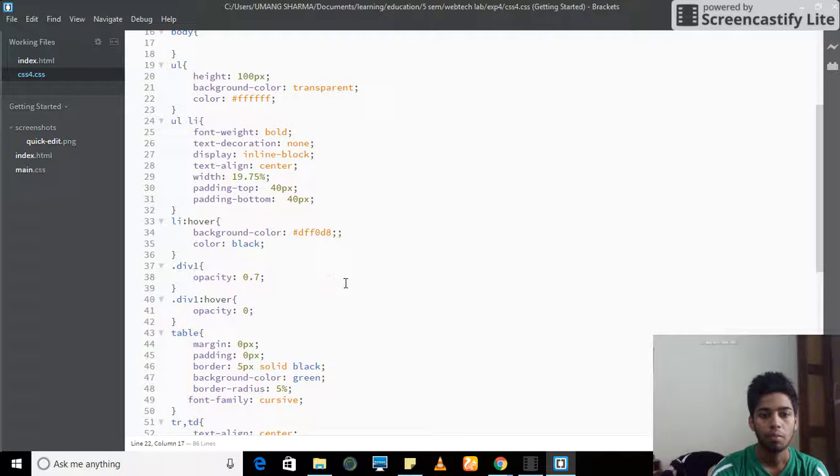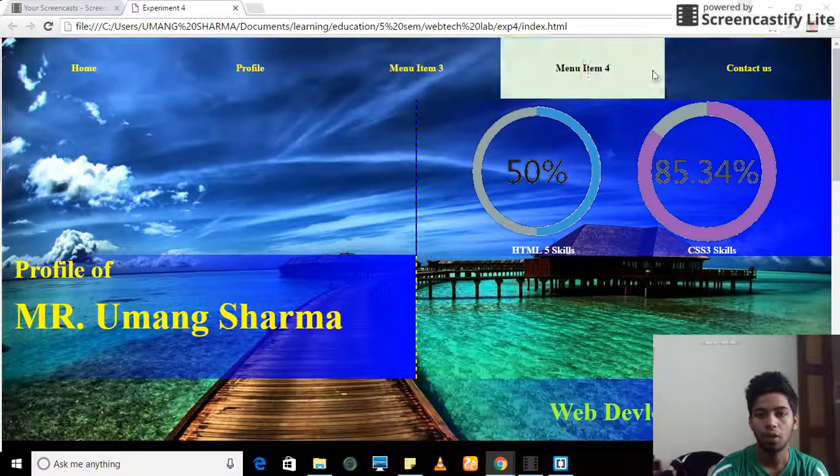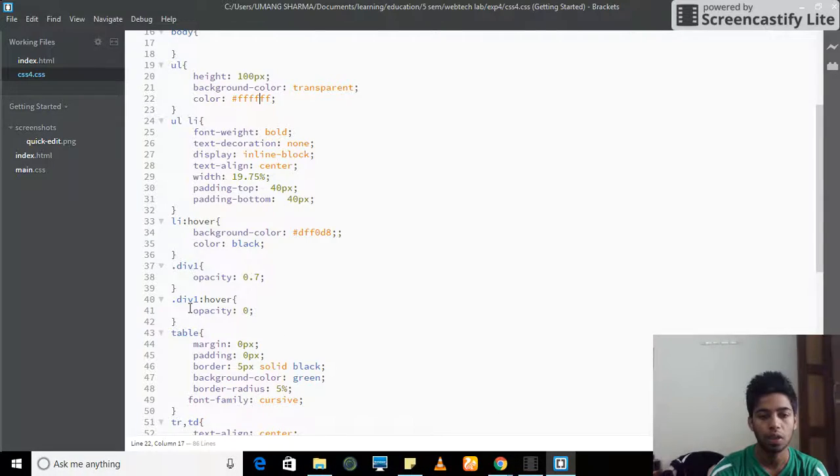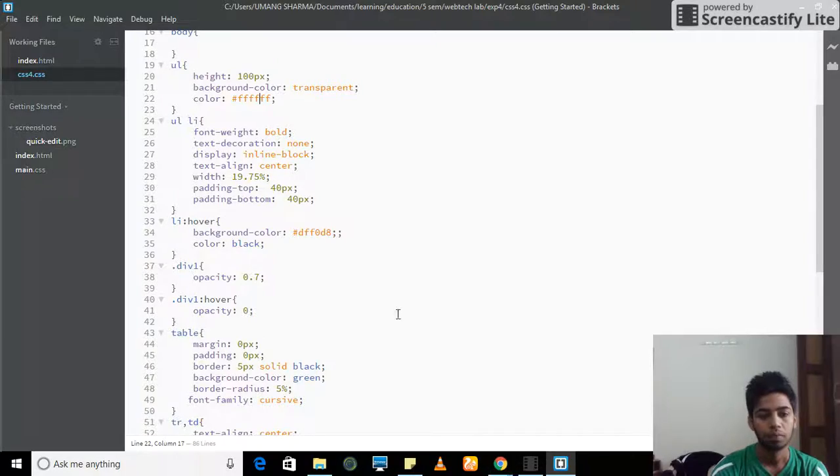When I hover, the background color needs to change, so when I hover on my list it needs to change. So we need to use hover. For the div tag I am giving opacity 0.7, and when I hover, the opacity becomes 0. So when I hover here, the opacity becomes 0 to clear that image.